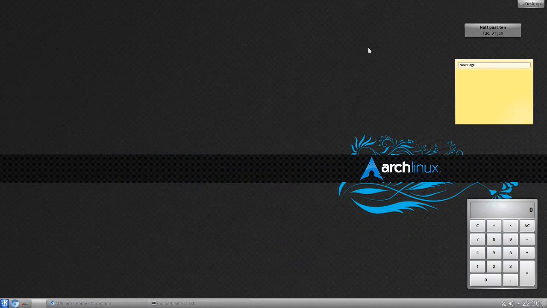I'm running the latest software on this distribution, Linux kernel 3.2 point something or other, KDE 4.8 with all of its features and improvements, and I have access to nearly any piece of software that I could possibly want. You make Arch Linux exactly into what you want it to be, and you can customize it to the nth degree. You can have any combination of window managers, app launchers, system fonts, themes, you name it.